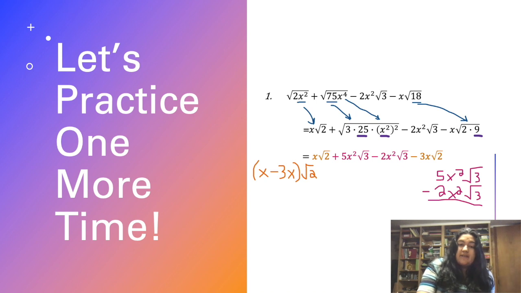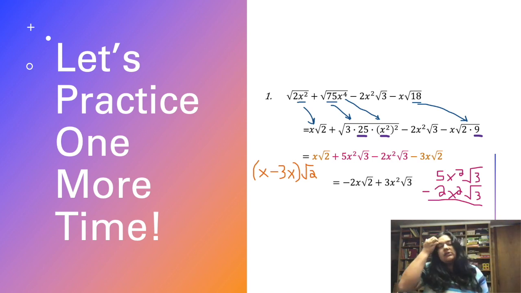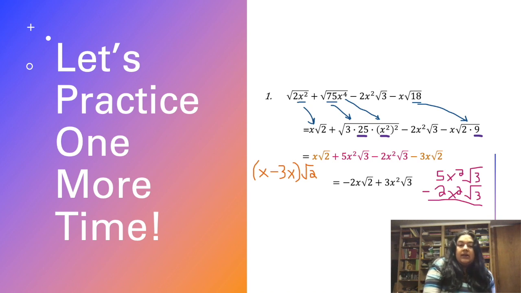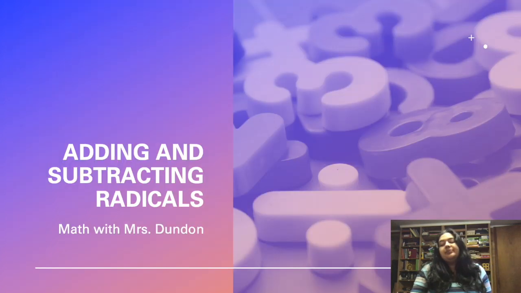And on the right, we have 5x squared times the square root of 3 minus 2x squared times the square root of 3. So if you had 5x squareds and you're only removing 2 of them, you're going to be left with 3x squared. So let's go ahead and rewrite that. So there I have it. And I'm going to take a look real fast and make sure I can't simplify anymore. In my radicand, I'm left with prime numbers, so I can't simplify that. And outside of my radicals, it looks pretty simplified. Everything is together.